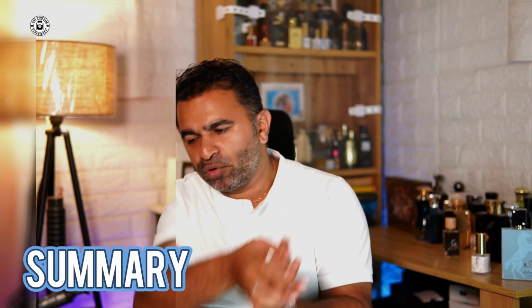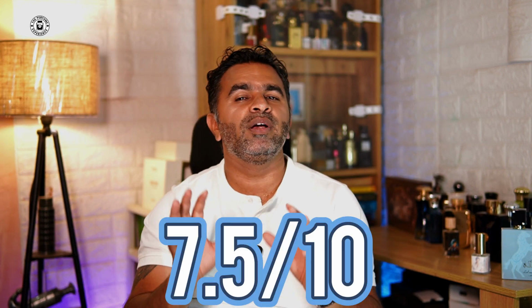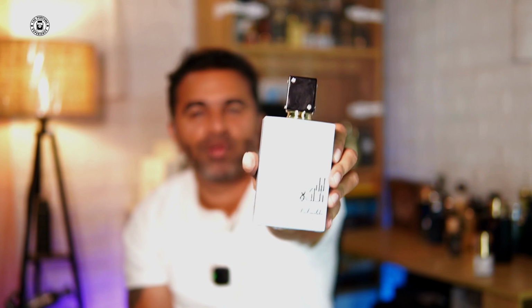Okay, overall I would say that this is a fragrance that, if you were to rate it, would be about 7 to 7.5, which is pretty decent considering it's a nice, calming, soothing type of perfume, which is good for folks who like a subtle, clean, musky, ambery, dry, woody fragrance with a little bit of citrus, which is not very spicy or very sweet. Okay, so at 1600 rupees, I think this is a fairly decent perfume to consider for this particular summer if you're looking for something for office use.